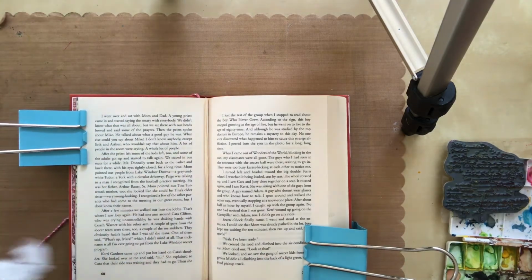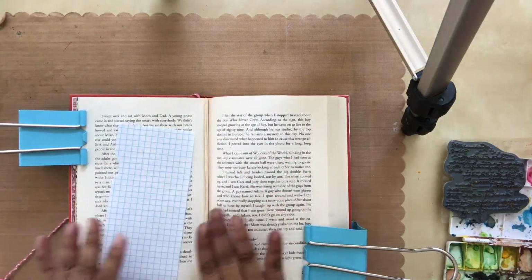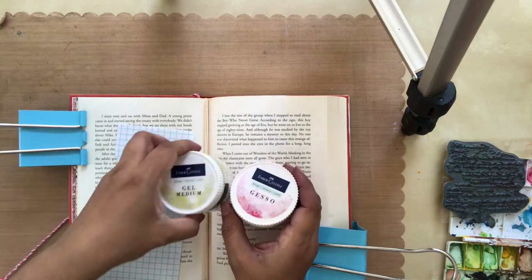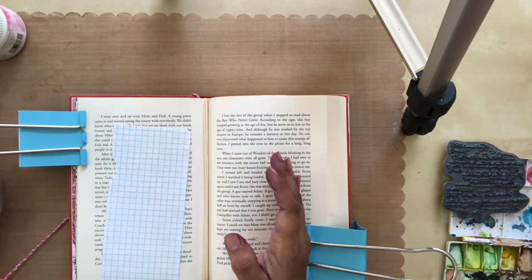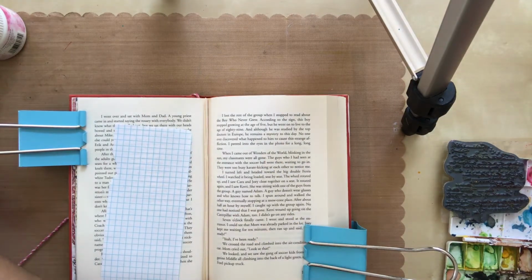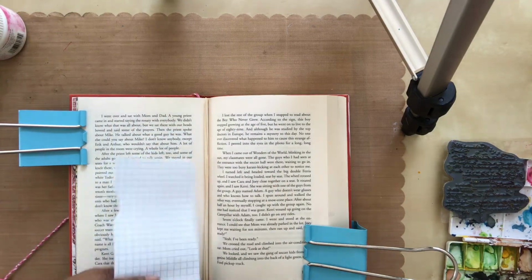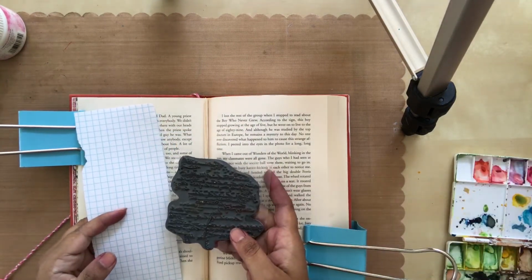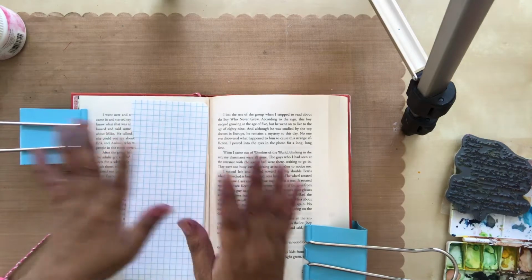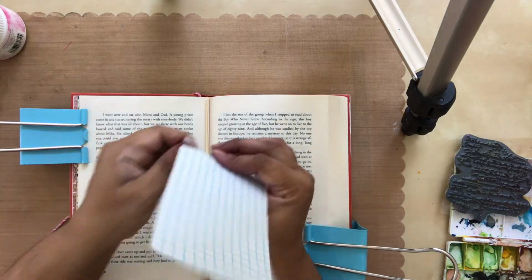And before I do that, this is just the book. I haven't prepped it in any way yet. I am planning to use some gesso, gel medium, a few brushes, my Faber-Castell Pitt pens, and some gelatos, maybe some watercolor, probably a stamp, not 100% sure. And this is a little bit of graph paper. I'm gonna keep it very simple. So just tear out a little bit of that graph paper.